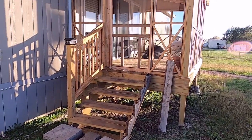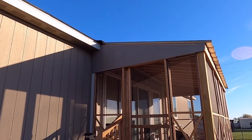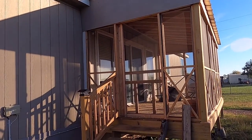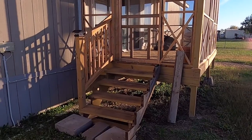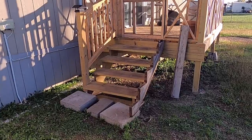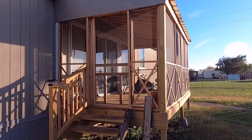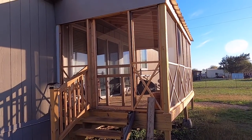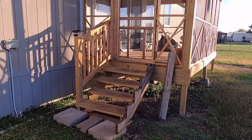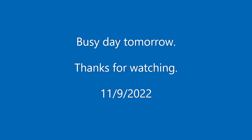The roof got fixed by another company for five hundred dollars because they damaged the tile and had to replace shingles. This step project came to about a hundred dollars in material and I'll do the labor myself. Overall I'm not happy with the contractors who built this, but it's fixable. Once the steps are done I think we'll be good for a while.